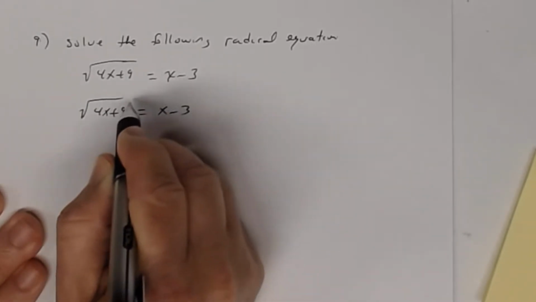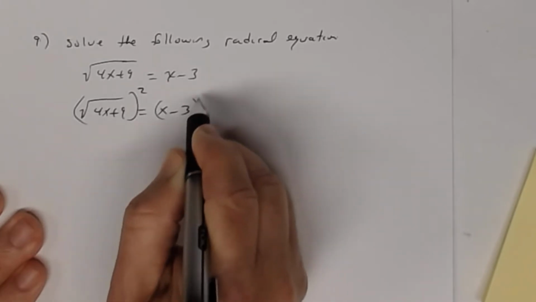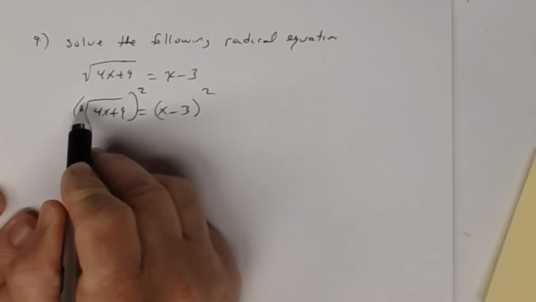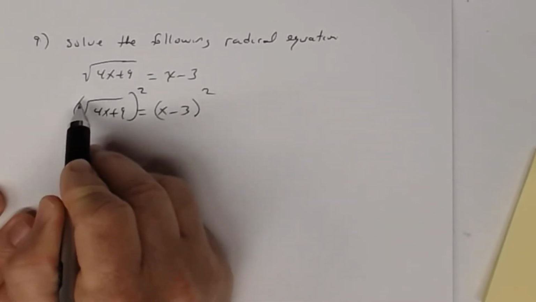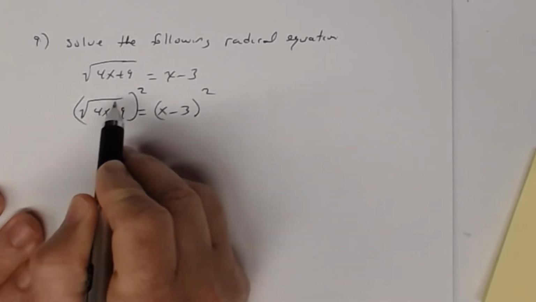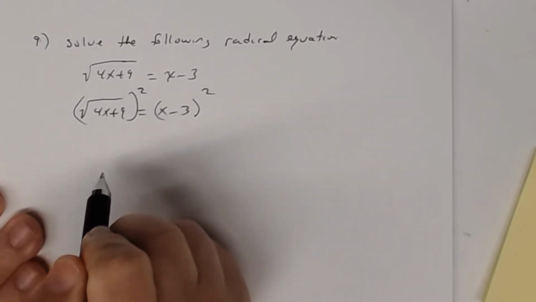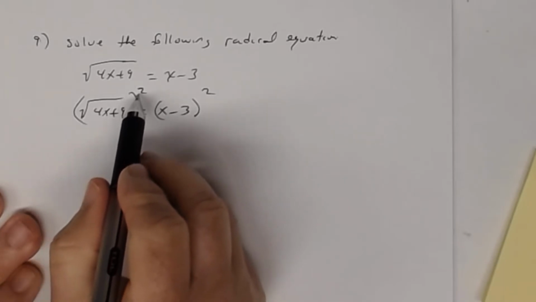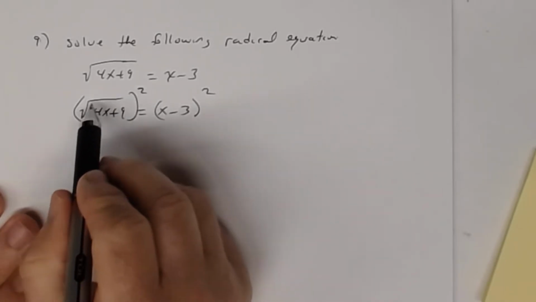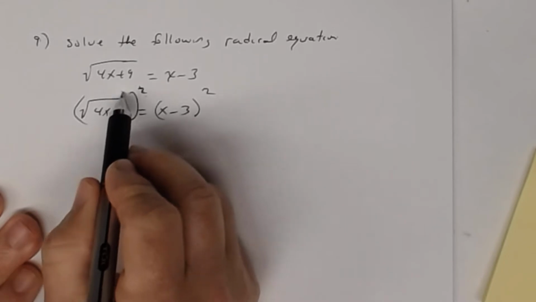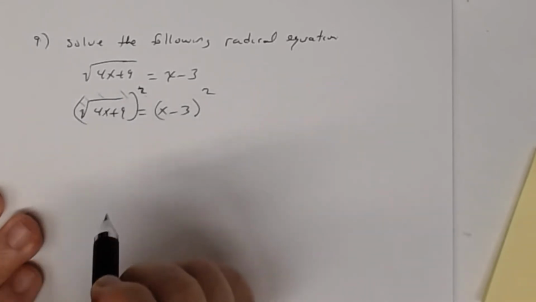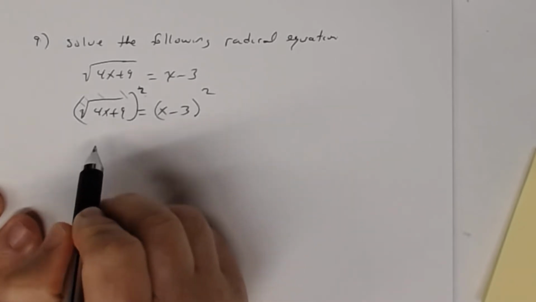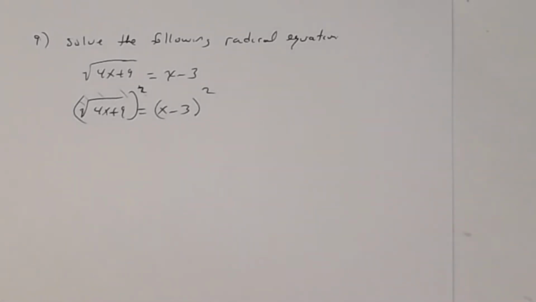So at this point, I'm going to go ahead and square both sides. So you raise both sides to a power that's equal to the index. Since this is 2, I'm going to square both sides. If this was a 3, a cube root, I would cube both sides, and so on. Okay? All right. Now, the next step is to notice that when you square a square root, the square and the square root undo each other. Those are inverses. And so basically what you have left is this radicand right here. And make sure you understand why that's the case.